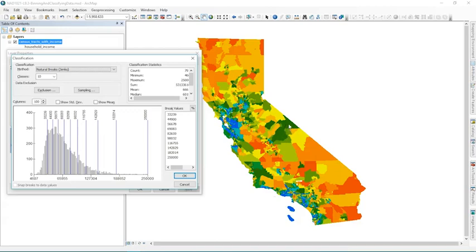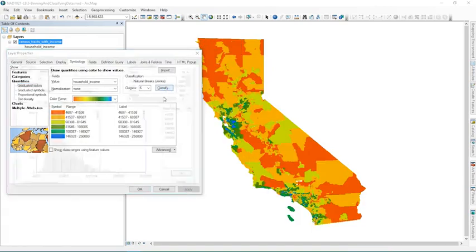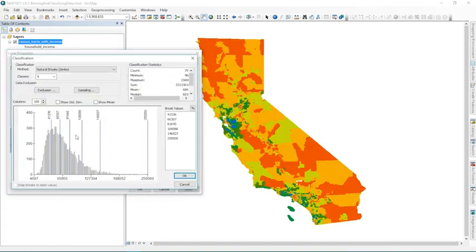We are separating them by as much of a difference as we can based upon the number of classes we have. And 10 is probably too many classes for natural breaks. It's going to work a little better if I reduce it to 5 to 7 or so. So if I do that and click apply, this is going to allow it to actually do what I was just talking about. Minimize the variation within a class and maximize the variation between classes.